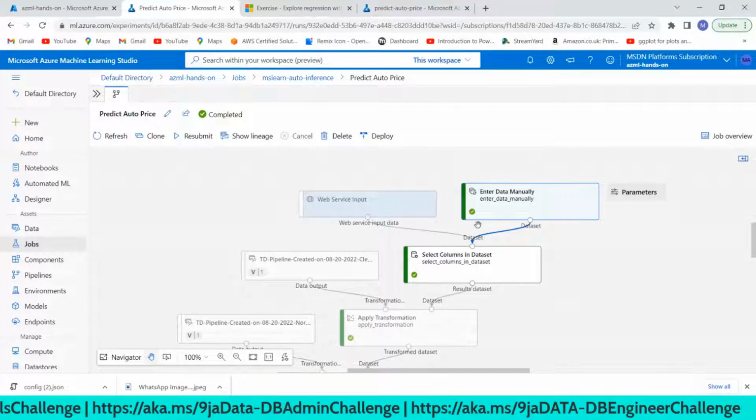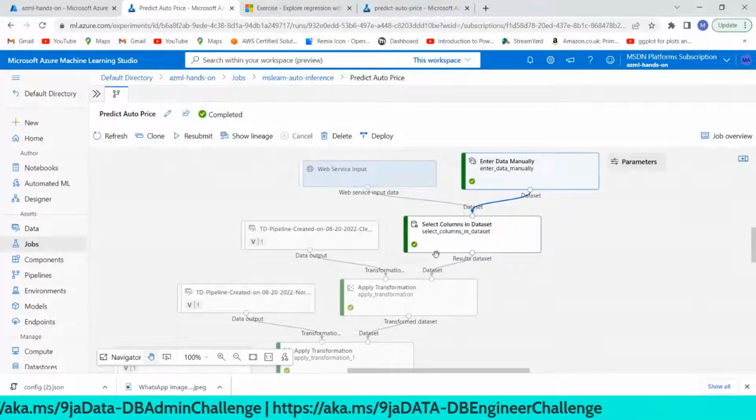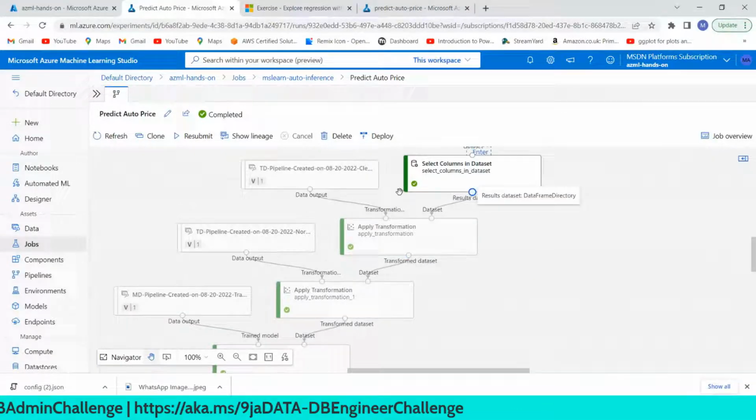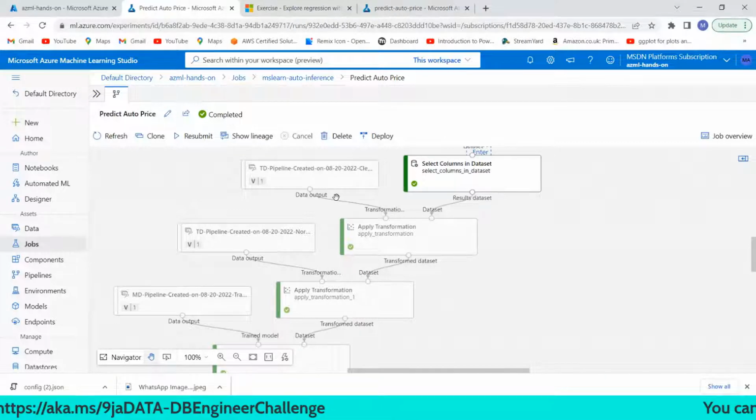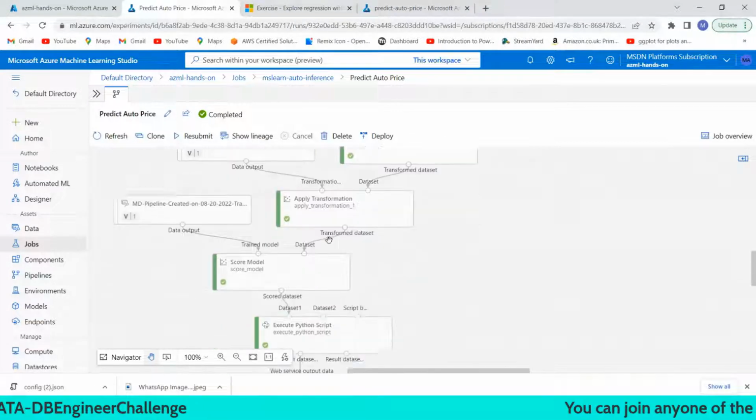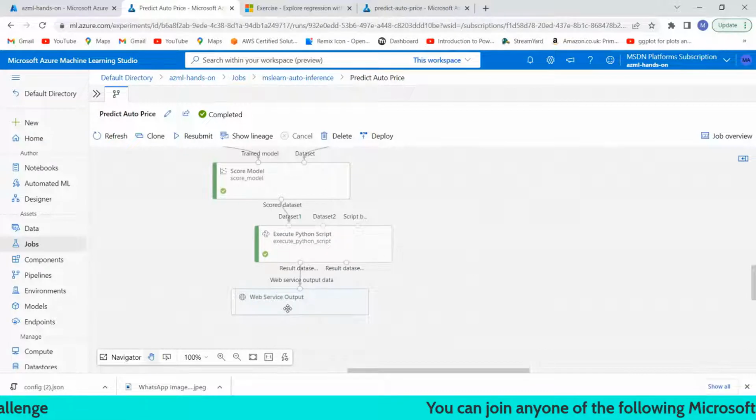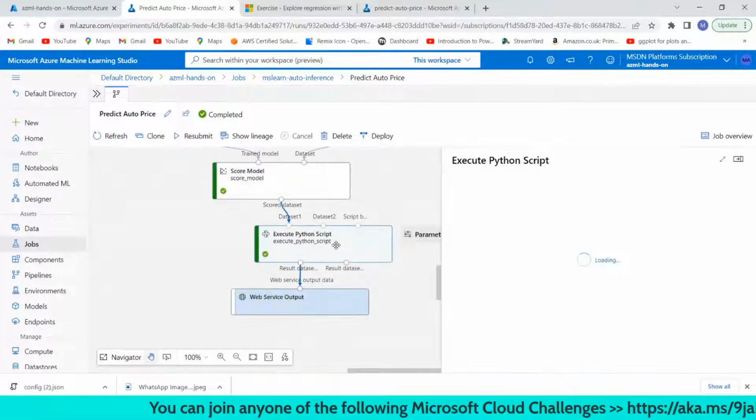The target is the label. And when that is done, at the end of the day, when the user has inputted their own data, the result comes out of the service under the web service output. And like I said, we have a Python script here.